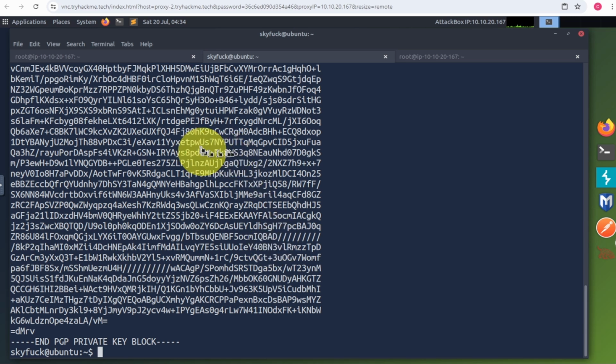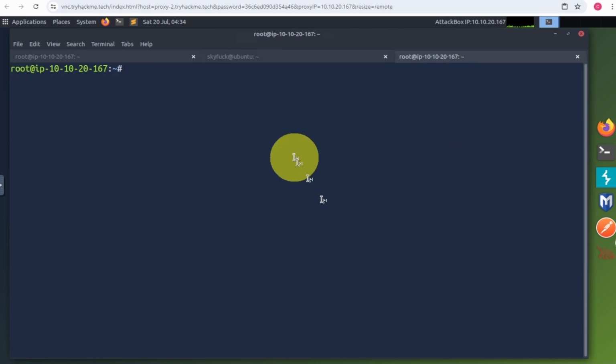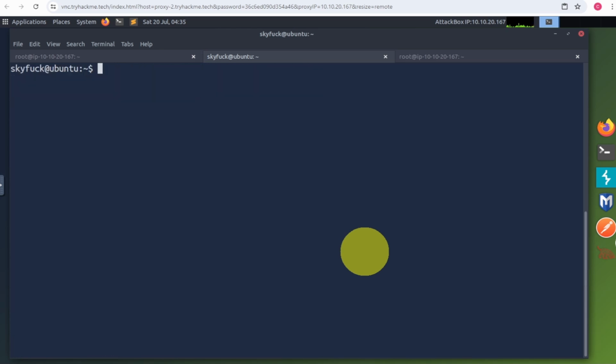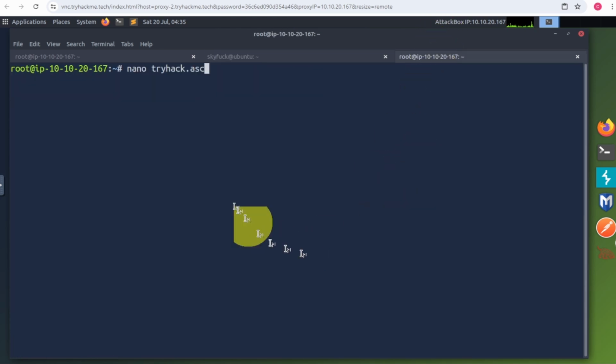Then we can try to crack this file on our attacking machine. So we can go over to another tab, and we're going to use the nano text editor to create our own tryhackme.asc, but this one is going to be on our attacking box as opposed to on the vulnerable server. I'm going to clear this, go back to our attack box, and nano into this file.